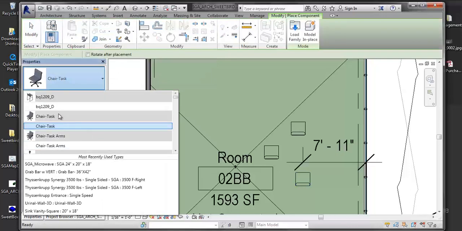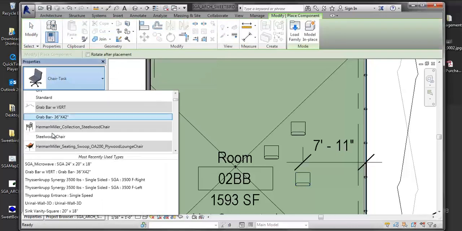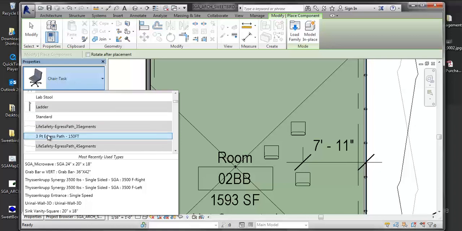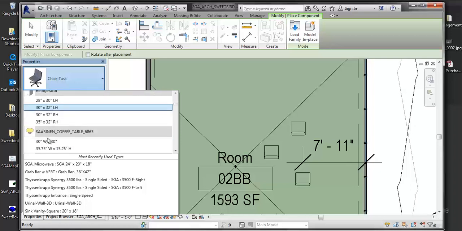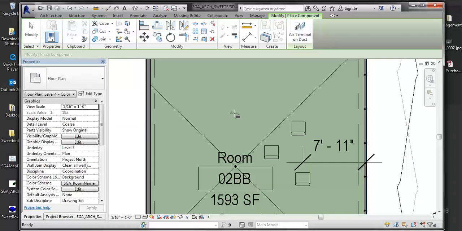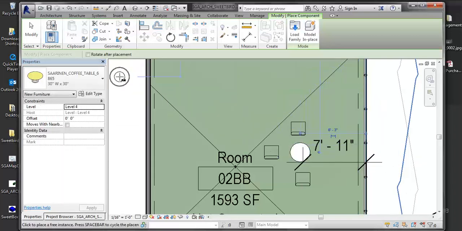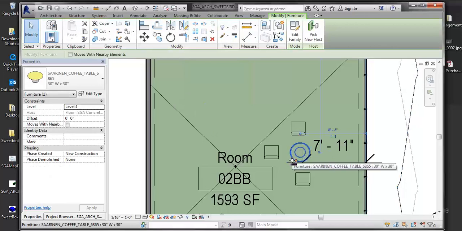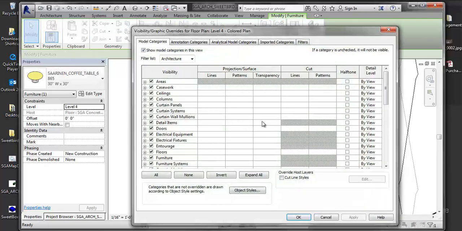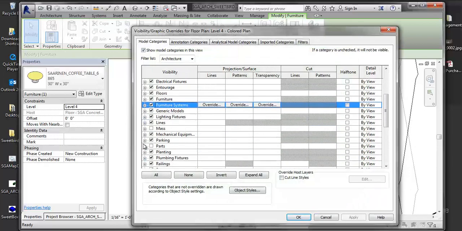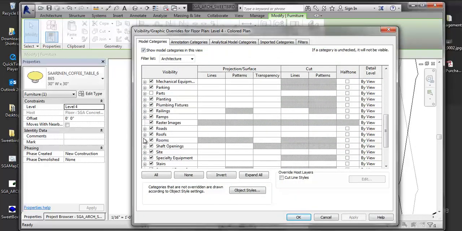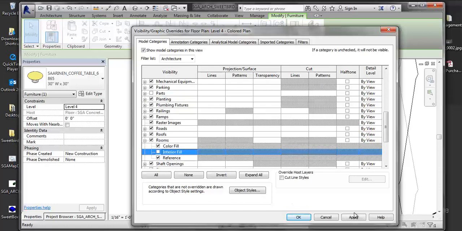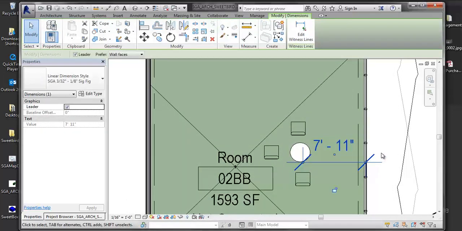I know the Revit out of the box works correctly. Let's try this one. Let's try the table. There we go. So you'll see, right, if I turn that on and turn that off, so this one has it set up correctly, the Saarinen table. Right, so I'm starting to place furniture, components, laying out things. I go to VV. In some cases, you're going to want to see that color bleed through. In other cases, you're not going to want to see that color bleed through. So I'm going to go ahead and turn off interior fill. Then again, it's not working again.